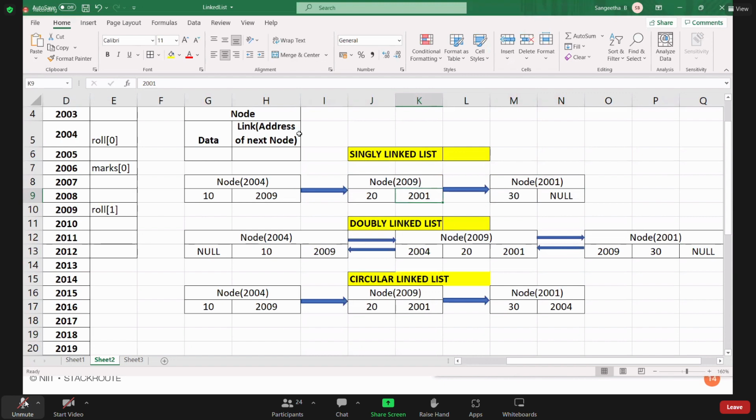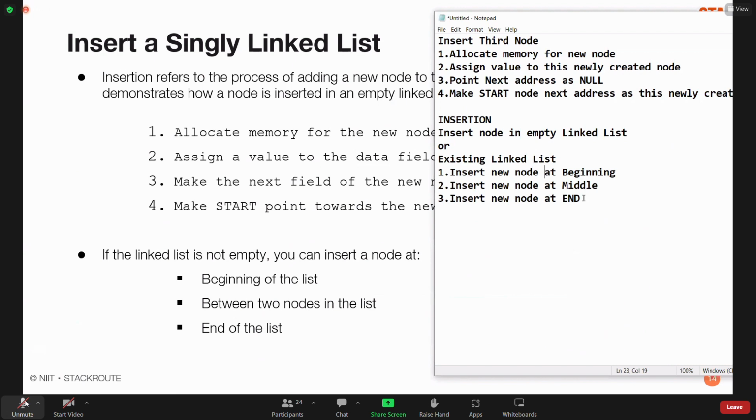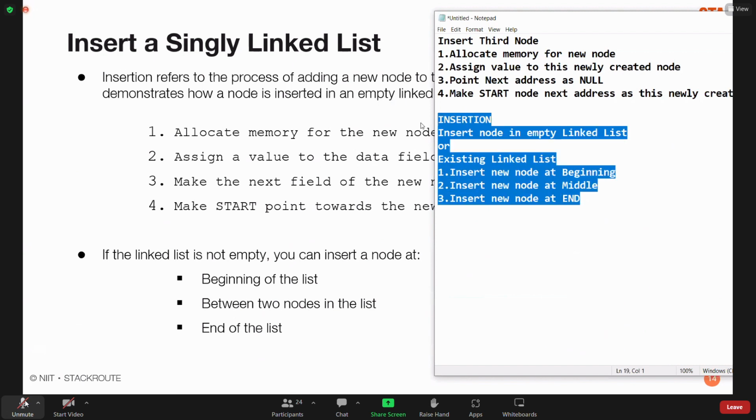You need to write the algorithm or program in such a way. If it is at the end, there is already a node pointing to null, so you want to connect that node with the newly created node. Let's assume 35, and that 35 you want to point to null. So depending upon the place where you are inserting, your algorithm might change.